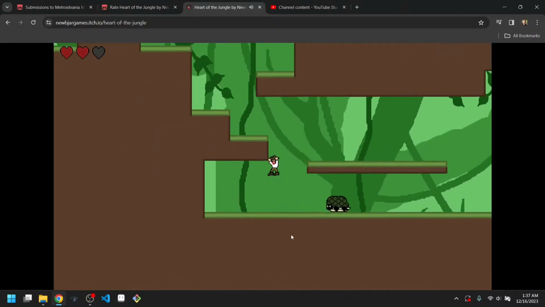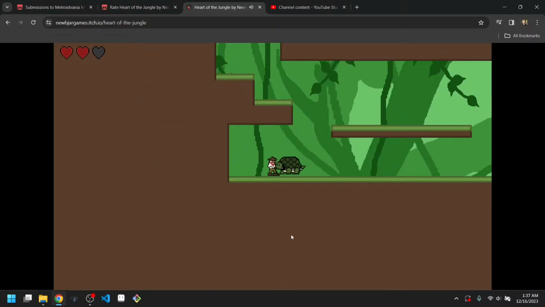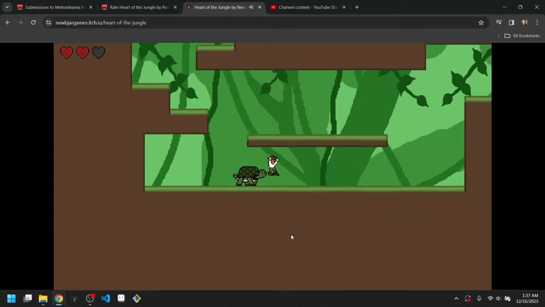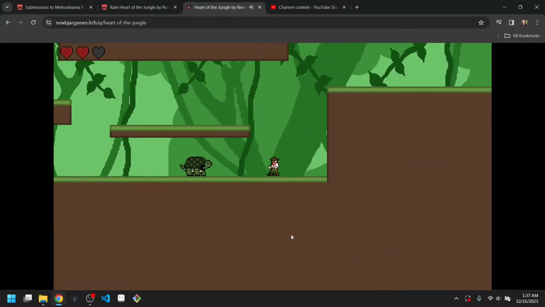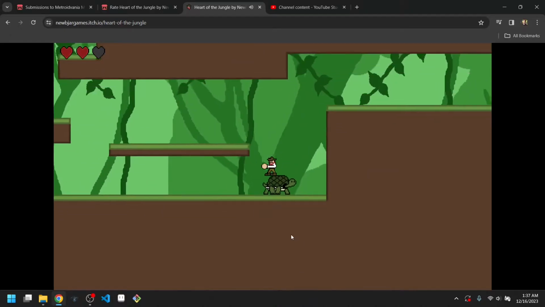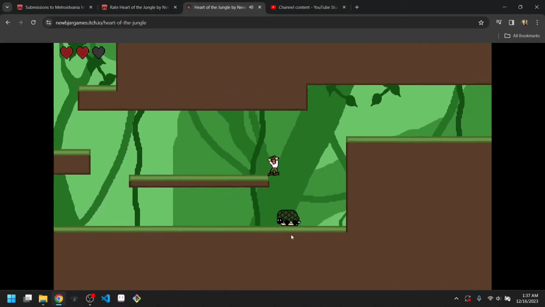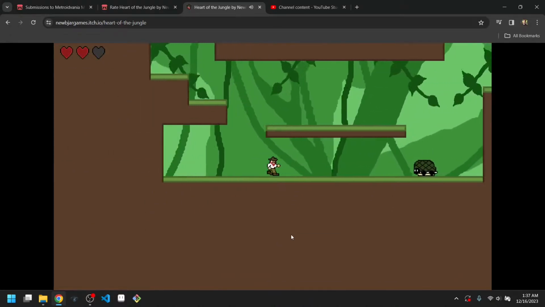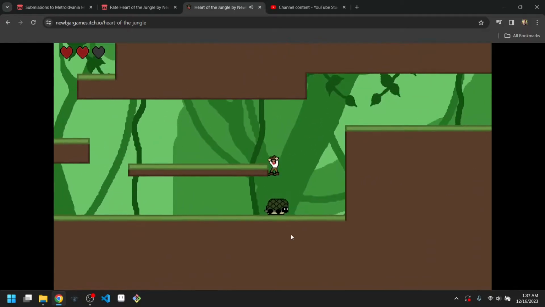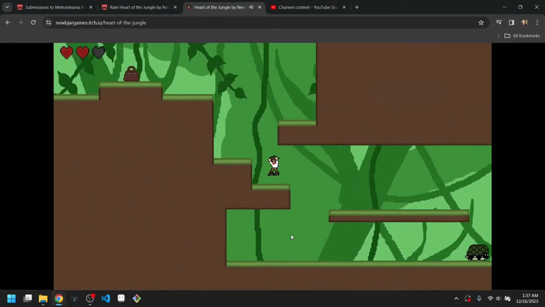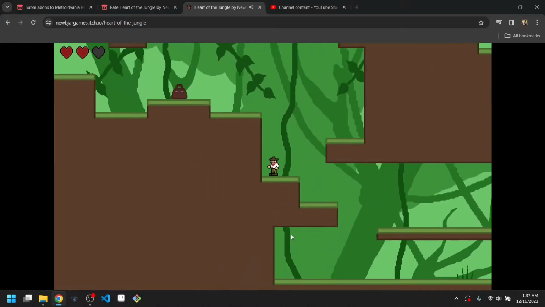But I can stand on them, kind of, I guess. I like that though. Turtle hiding in its shell. Okay, thank you, turtle. No! See, yeah. Coyote jump. Very important.